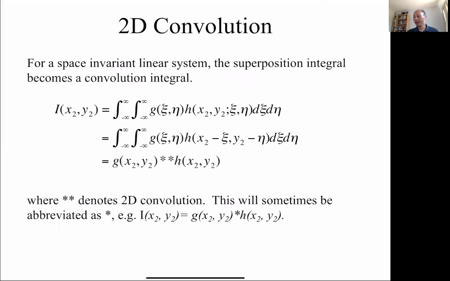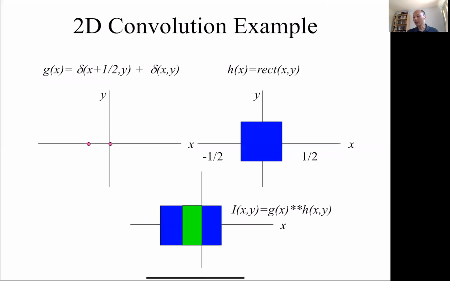And then for 2D, it's the same thing. We can write the 2D convolution integral, just replacing, now we have a double integral. Sometimes we'll use 2 asterisks to denote 2D convolution, but if we're dealing with 2D functions anyways, then even if you write one asterisk, it's sort of understood that it's a 2D convolution. So you don't necessarily always have to write 2 asterisks. It's pretty obvious from the notation. Okay. So let's go over some examples.